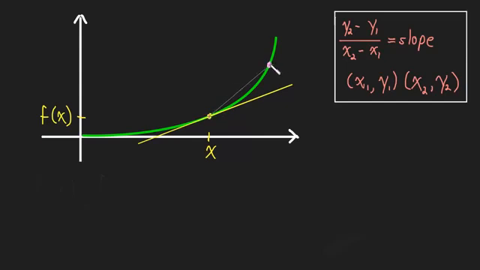And now we can draw a line between the point of tangency and this point up here, what I'll call the estimation point. So we have that line, we have 2 points on the line, so we can find the slope of that line. And just by the way, this line here is called a secant line. So we could find the slope of that line, and we'll say, hey, you know what? The slope of the pink line, the secant line, is approximately the slope of the tangent line. So it's an estimate. You know, it's not perfect, but they're kind of similar.